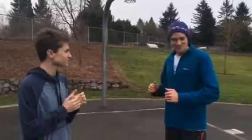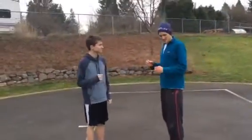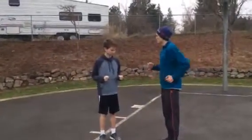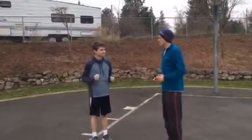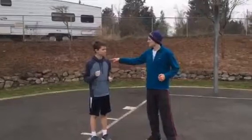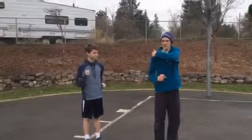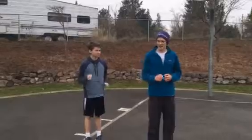So we want to create a counterbalance for our forward lean. We just talked about lean, we lean forward, but when we swing our arms, we swing to the rear. So we want to purposely have our arms bent at about a constant 90 degrees, and we're going to have our elbows go to the rear. What I want you to think about as we do this, and you can swing with me if you want, is this being a pivot point, just like pin the tail on the donkey. That's your swivel point. Your elbows are going back, and then you're relaxing to come forward.